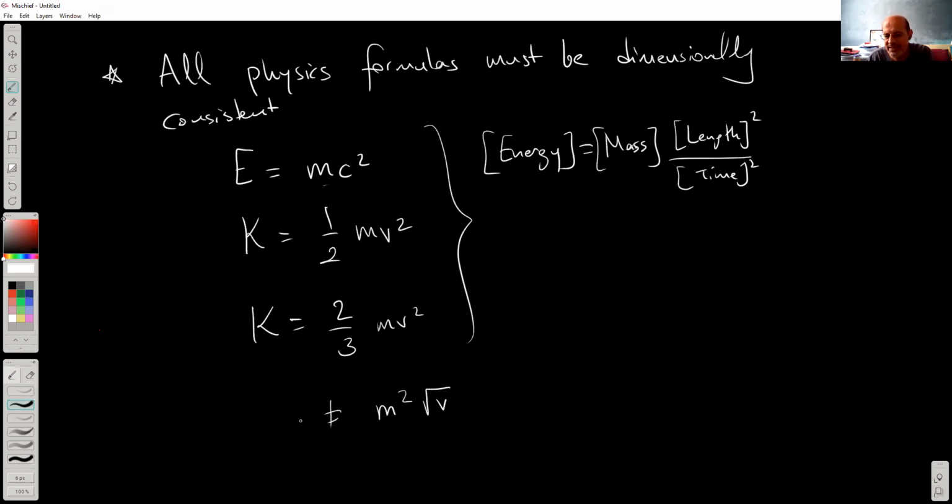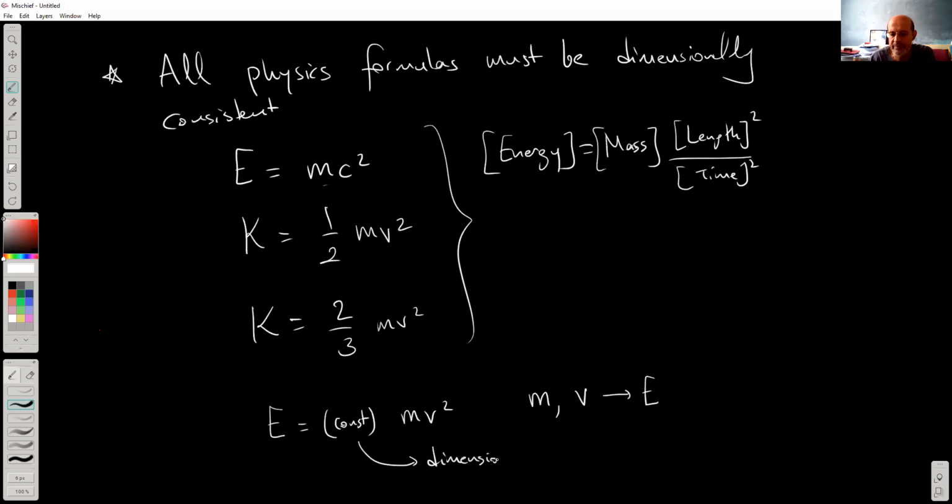So it's not possible that this would give us some kind of a quantity with the dimensions of mass, okay? So as a result, whatever the formula is, if I have some kind of a mass and some kind of a speed, and I have to relate it to some kind of an energy, then the formula should look like this. It is mass times velocity squared, and there's a constant in front.